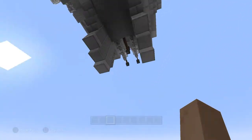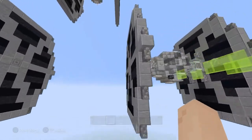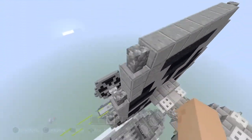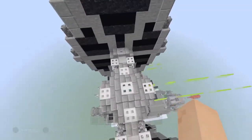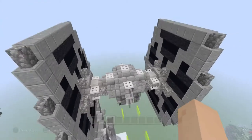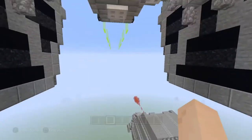The TIE fighter from Star Wars. Harlem, they can't hear you, so don't worry. So to build the TIE fighter, that's what I'm gonna be showing you today, guys.